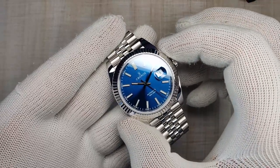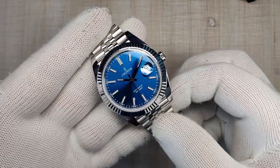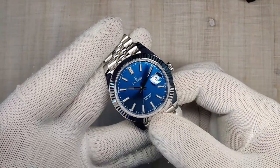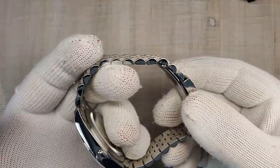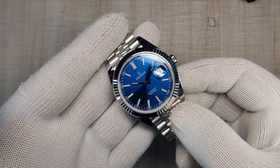The watch is made of 316L stainless steel. The bezel is made out of nickel — we'll talk about that in a little bit. It has a sapphire crystal, a screw-down crown, a screw-down case back, 100 meters of claimed water resistance, a beautiful stainless steel jubilee bracelet, and a stainless steel clasp. It's powered by the PT5000 or the Swiss Selita SW200.